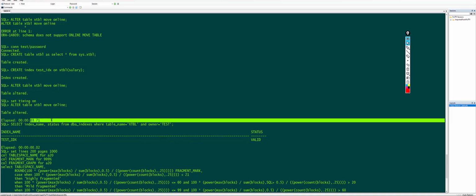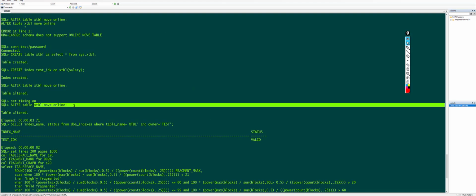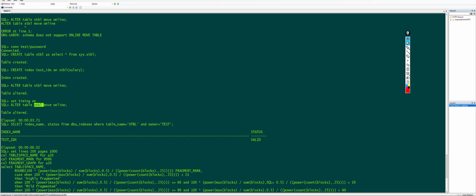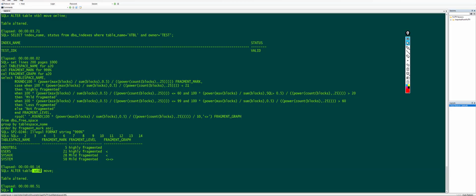Here it took 3 seconds, but here it took only 0.5 milliseconds. Just see the difference, right? During the online move, the application can access this table, but during the offline move the application cannot access it. That is the trade-off.